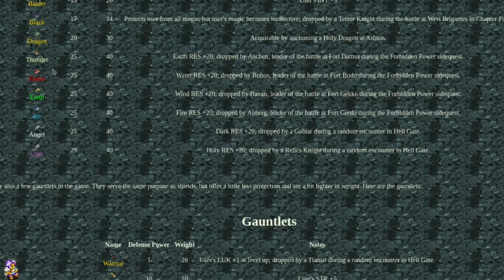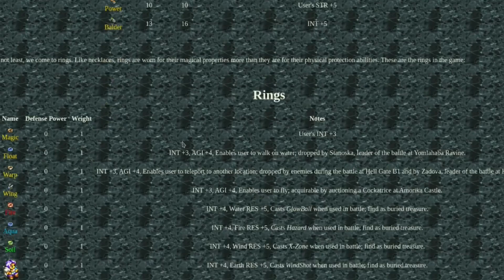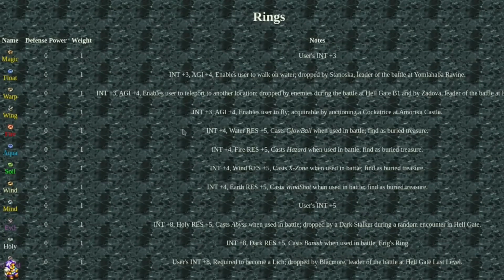And yeah, then you get all of the elemental shields by beating their respective elemental temples, which is a cool touch. You got the gloves, which, funnily enough, will go into the shield slot in this version. They're basically just lighter weight shields, is the general idea. So gauntlets are not worn alongside shields, they're worn in place of shields.